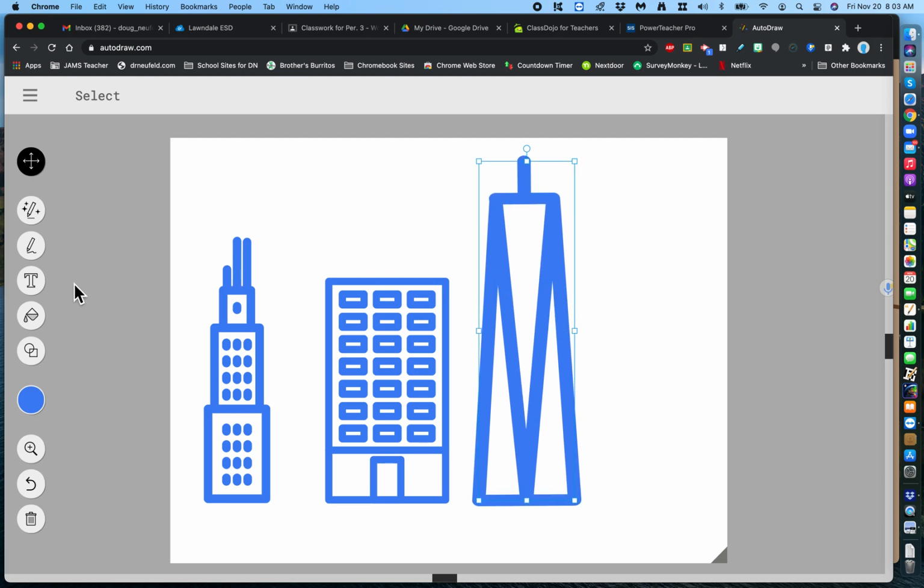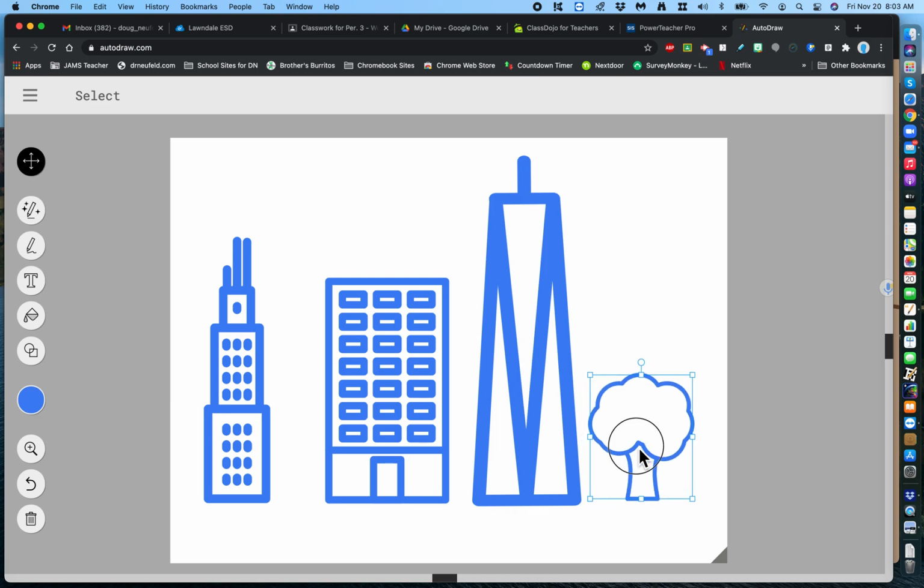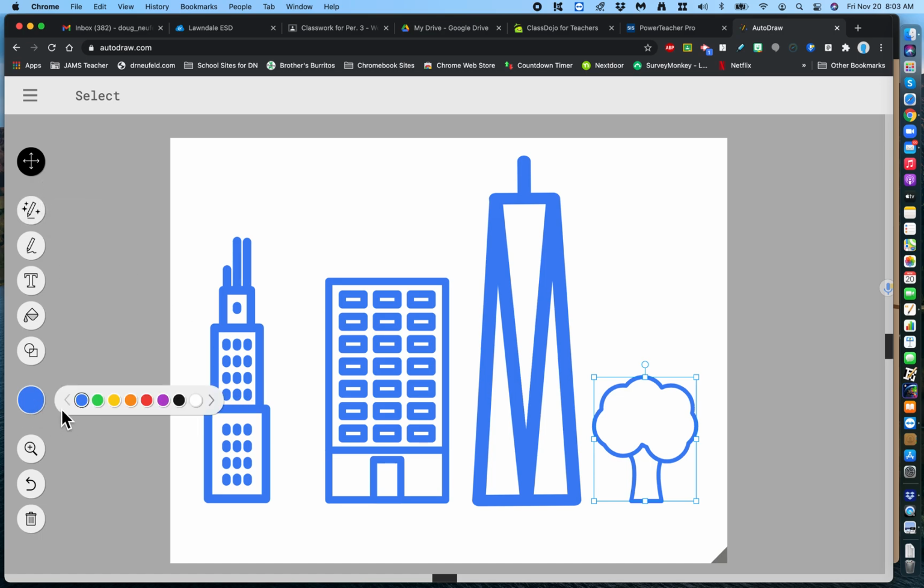Okay, and now I'm going to put in a tree. Again, I'm an awful person who draws, but and then click there. And so this is, let's say it's a street in a big city, but I don't want all these borders to be blue. I want them to be in black because they're buildings.